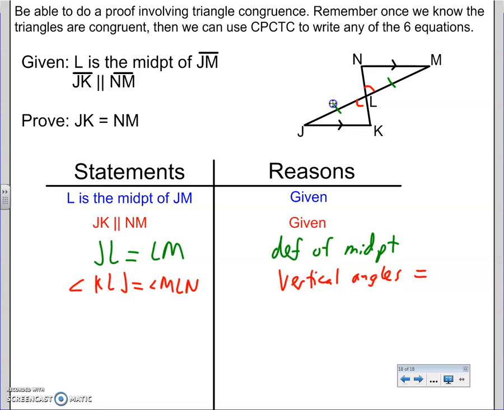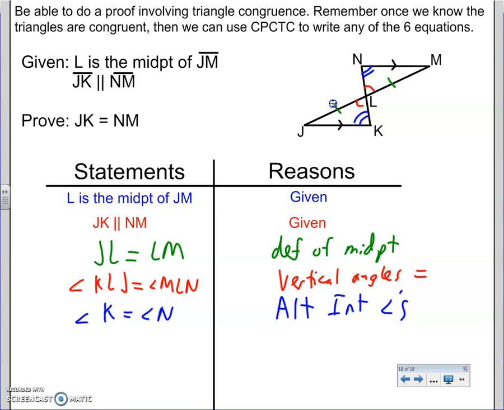All right, what else is there? Oh, look, the lines are parallel. They're parallel. We can do alternate interior angles. I'll say, oh, this is equal to this. So I'll say angle, I can use K. It's equal to angle N because only 1 letter. That is alternate interior angles.